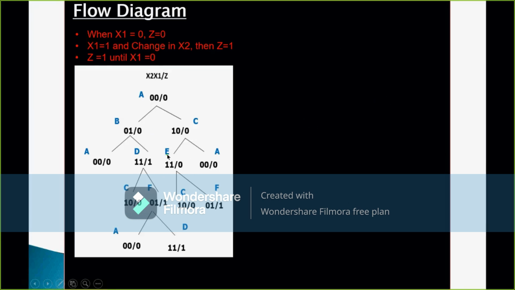Here for E, up to this we completed, right? See here D, I have D 1, and for this 1 it is 0 now. Now this one I am keeping as it is. This 1 is changed to 0. Am I right?